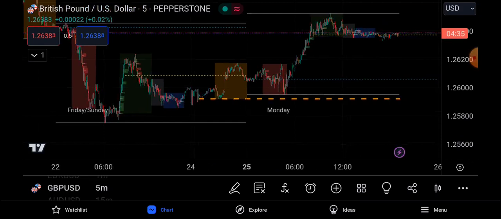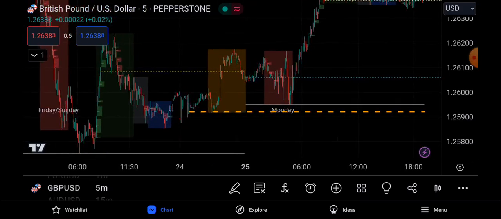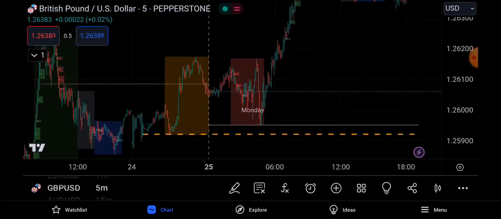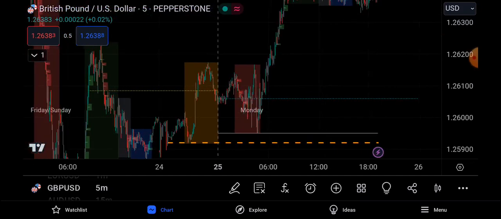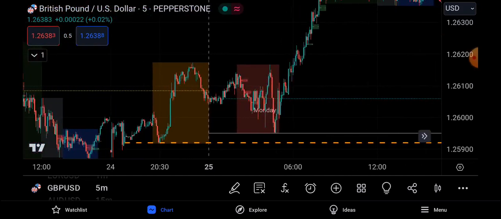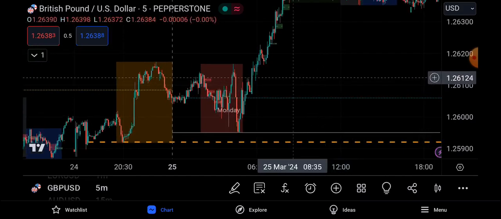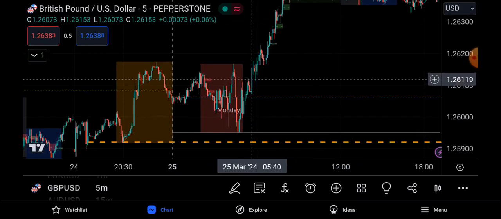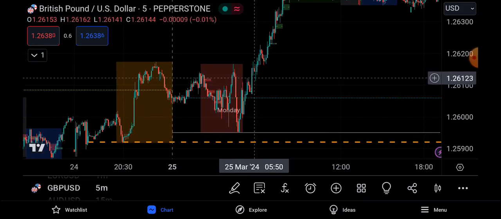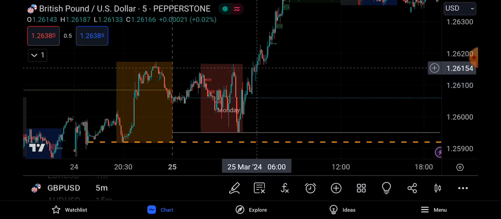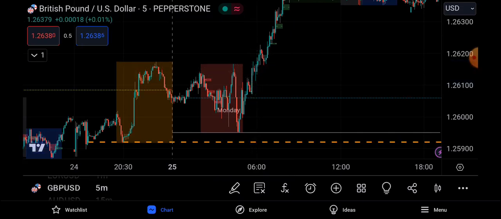That's what gave me a little bit more confidence to look for buys. Now, how I look for my entries is I use the shift in market structure with a fair value gap, and then I wait for price to come back into that fair value gap and buy. My entry was supposed to be anywhere in here. I would have loved it to be anywhere in here, but I got slipped in as I used direct execution, and my entry was somewhere around this area here.